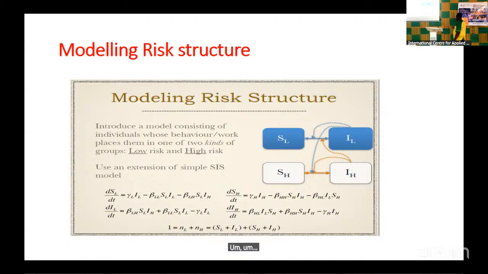And then you find out that at this point you have BHL, which is from high to low. So the infection is coming from low to high. That means from infected that are low to susceptible that are high. And then this also means that the infection here is coming from infected that are low to susceptible that are high. And then this one is coming from high infected to low susceptible.